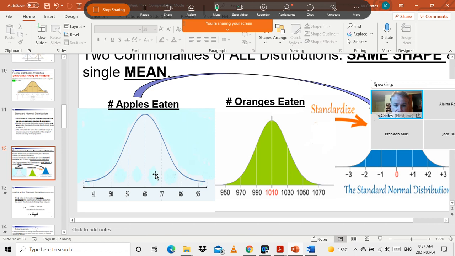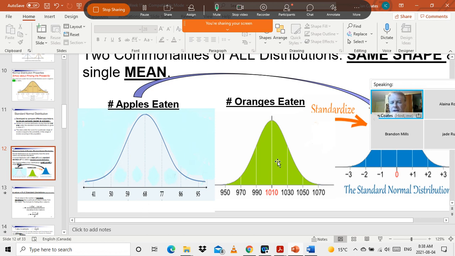You see them there. All right, so you see here, looks like we've got 68% of the data will fall between 59 and 77. Okay, so what's your standard deviation here? Well, here's your mean. Okay, and here's your first standard deviation, so that's what, 9? And then 9 to your next, and 9. So these are real numbers here. Okay, these are the real number of apples eaten. This is a real study.